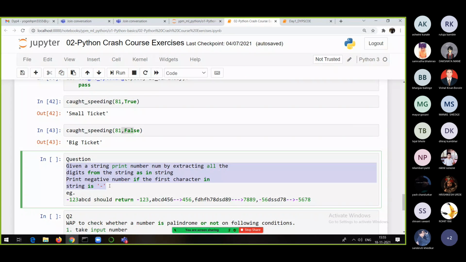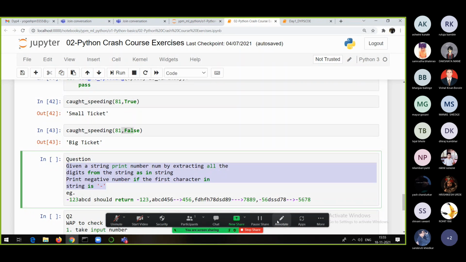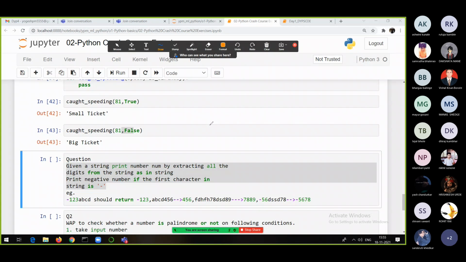See, it means that you either write a function or whatever. You need to get the input from the user. Let's say the user has entered something like this, DEF23. This is the string the user has entered. So your output should be 23. If the user has entered ABC 56 EF, your output should be 56. That means from the input, your code should be able to fetch only numbers.